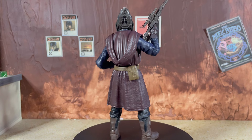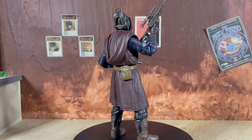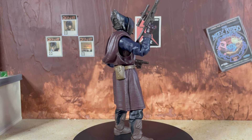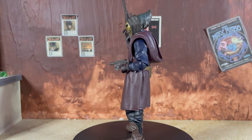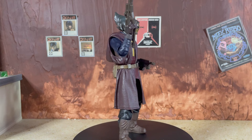The Pike Soldier is the definition of just a good figure — it's not great, it's not bad. The articulation is a little limited, and the character design also doesn't have a holster, so there is no weapon storage for the second blaster. However, the details are really solid, mainly that mask, although I wish we could have got some swappable face plates or even a removable one to see the actual Pike face underneath. I would classify this figure as just one of those that you pick one up and then wait to grab more if they go on sale, since this is technically an army builder. Maybe we'll see some repaints with different colors on the face mask — I'm going to wait and see how that plays out. This is going to be the only Pike for me on the shelf at the moment.